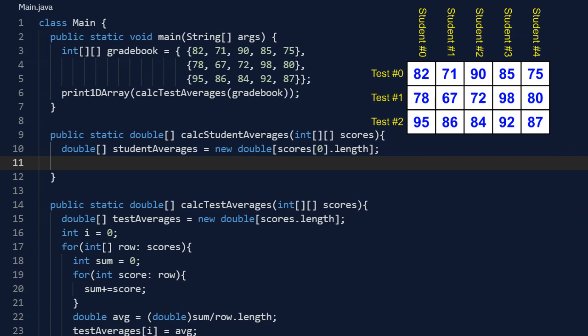The outer for loop will move from one column to the next. We cannot use a for each loop for that task. A for each loop grabs the array's elements one at a time. For a 2D array, those array elements are the rows of the table, not its columns. So we'll need to use a regular for loop instead. We'll use c as the column index and initialize it to 0. c will range from 0 to the length of an array row.